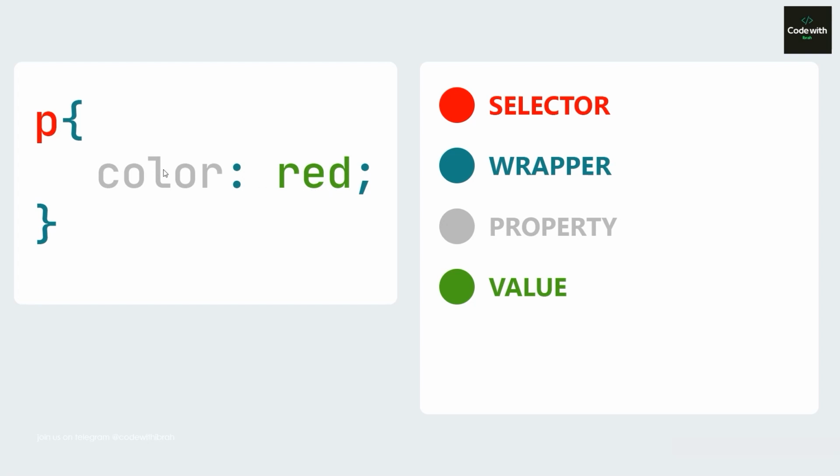Okay, so make sure that each time you define your property and your values, immediately after your property, you bring the colon, and then after the colon is where your value will come. Immediately after the value, that means we are done with this particular property, so you terminate it. That is a sort of full stop. In programming, the semicolon is our full stop. It tells the compiler, in this case the browser, that this is the ending of this particular property. Okay, so this is what I want you to take notice of with CSS syntax.